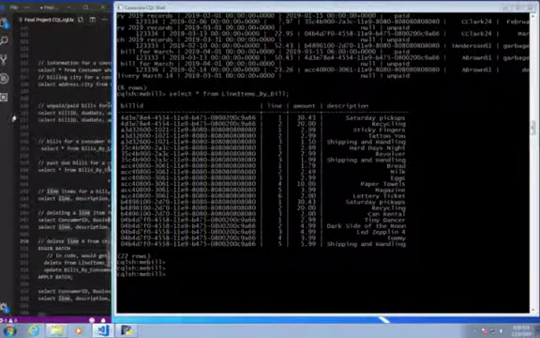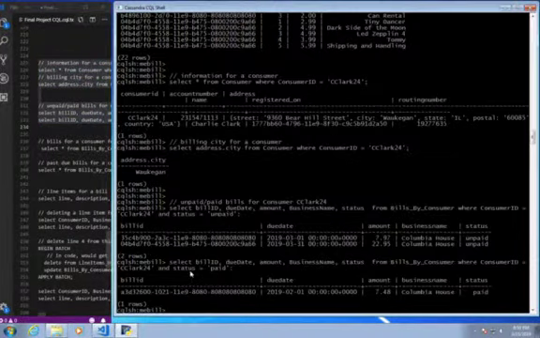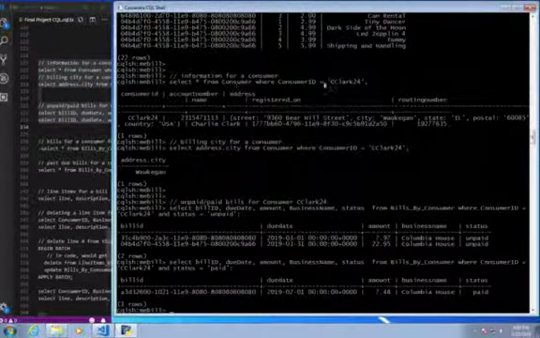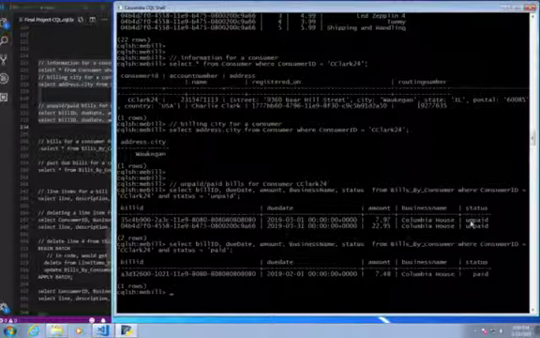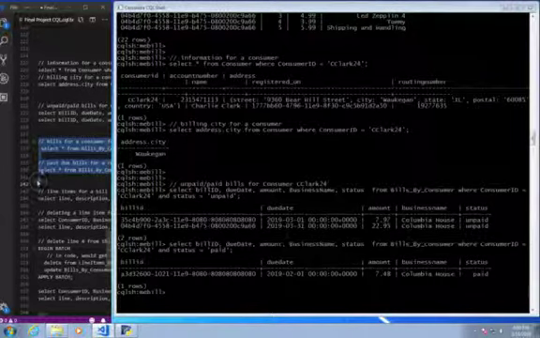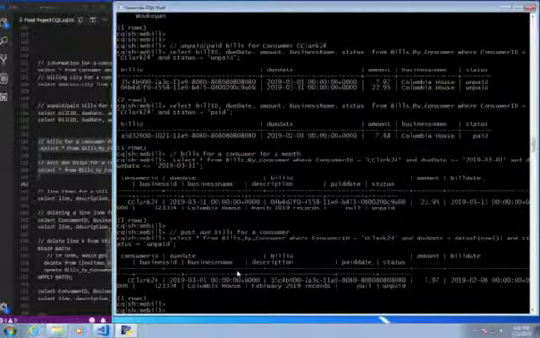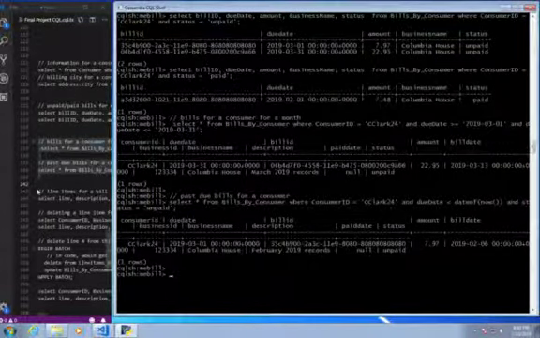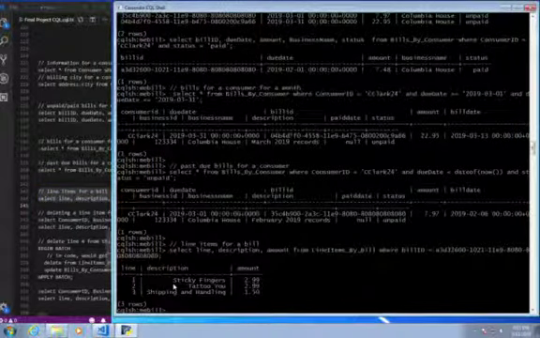Next up is individual queries, and I'm going to rifle through this a little bit because I'm running out of time. This one selects a consumer by ID. This one selects the billing city for a consumer by ID. This one selects all the unpaid bills for the customer and the paid bills for a customer. These queries here select past due bills for the customer and the bills for the customer for a month. Next up, this one selects line items for one bill.